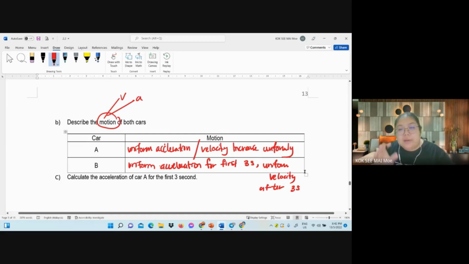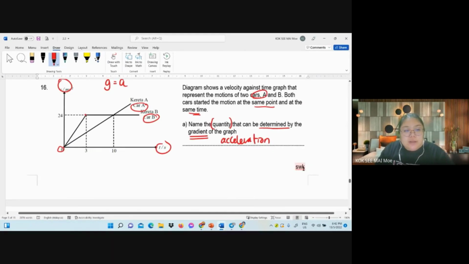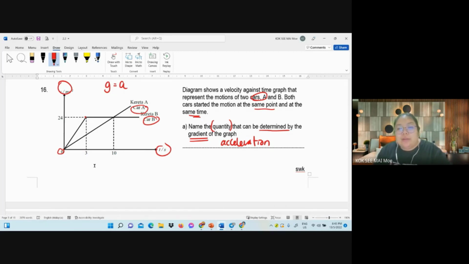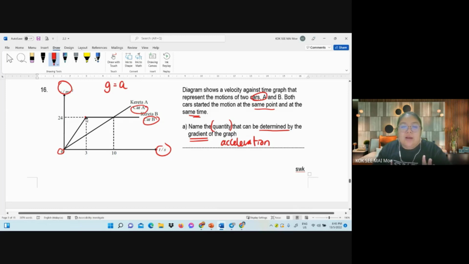If there are different parts, that means every part you also need to explain. They never provide this one, so you don't need to show the calculation, 24 over 3, acceleration is 8. That one is actually extra. If the question gives you more marks, then you need to mention it. If the question gives you only 2 marks, actually there's no need. Only 2 marks, you just explain what happened for the motion. Suddenly, if this question has 4 marks, then you need to say for car B, first 3 seconds, it moves with constant acceleration. How much? 8 ms^-2. That one is the extra marks. If the question has more marks, you need to give more information.